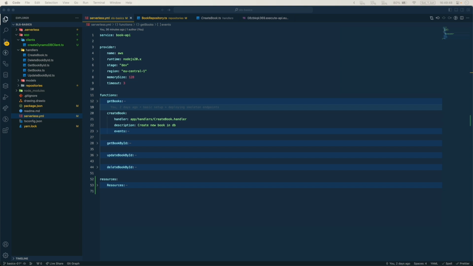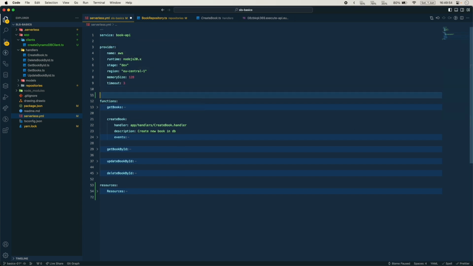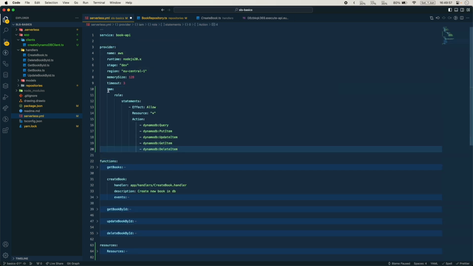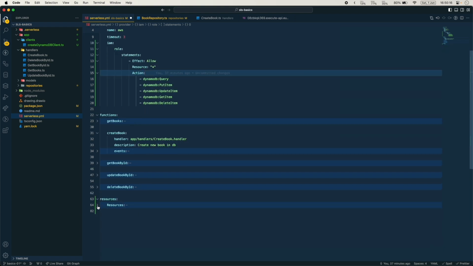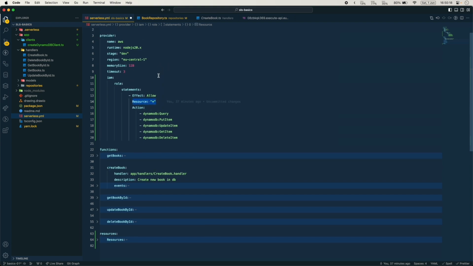I'm going to paste some of it in here. Under the timeout, or anywhere in there, we're going to add a new field called IAM with the role, with the statement, and then we have this object which has a bunch of other properties. Here we say allow, with resource to connect to any resource, which you can refine to only this DynamoDB resource, but for now I'm mentioning all the resources.